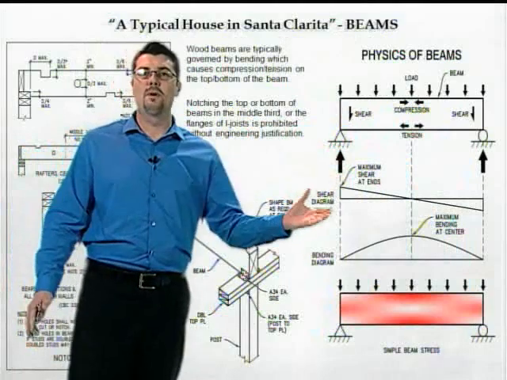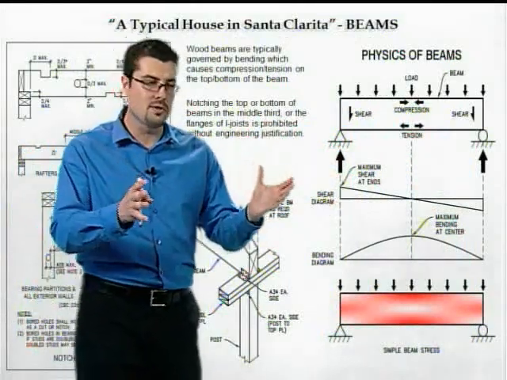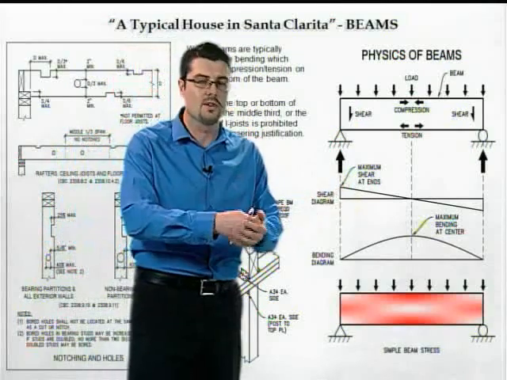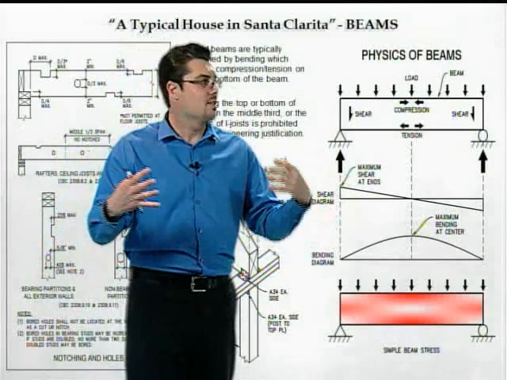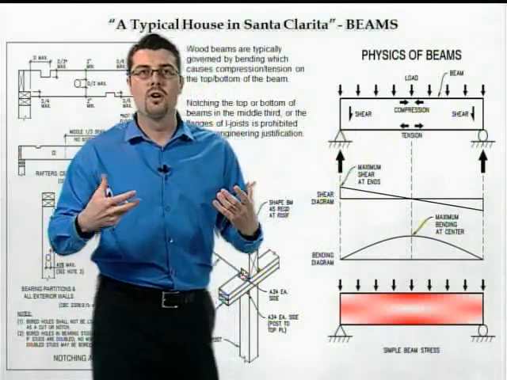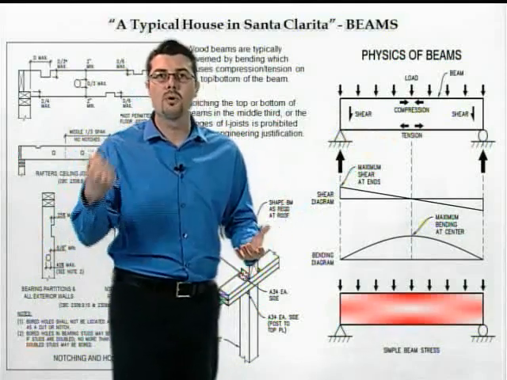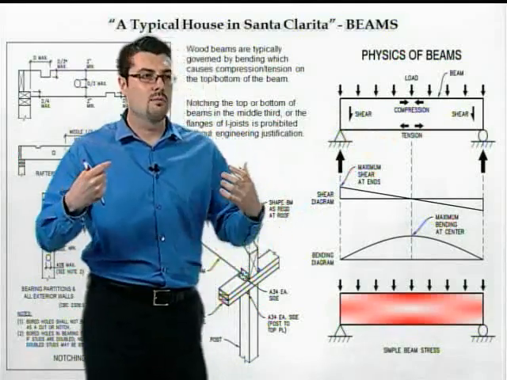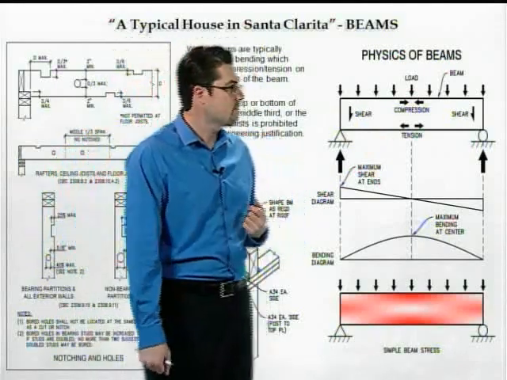Like I mentioned in the first part of the training, we're not just going to talk about how. I don't want this just to be about, well, this is what the code requires and this is how you're supposed to do it. I want to talk about why. And so discussing the physics of beams is going to give you that feeling for why beams behave the way they do. And then once you understand that, the code requirements themselves start making sense. Once you know the why, the how comes easy.